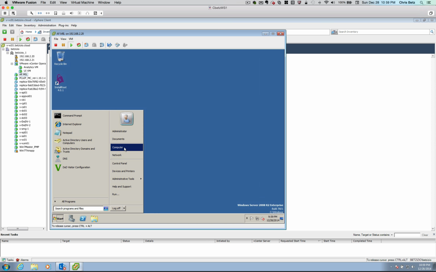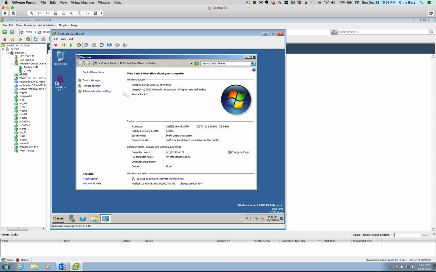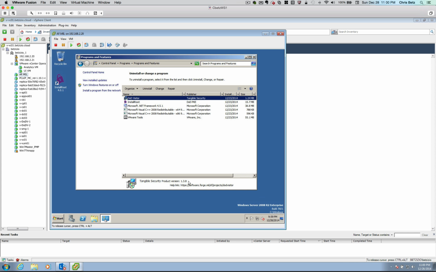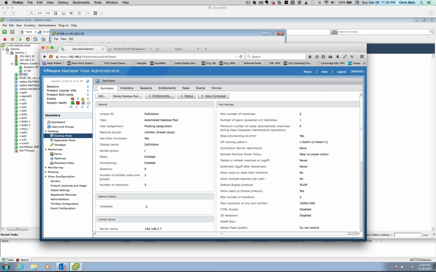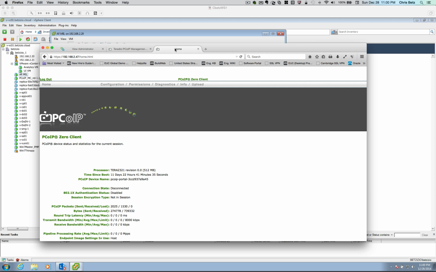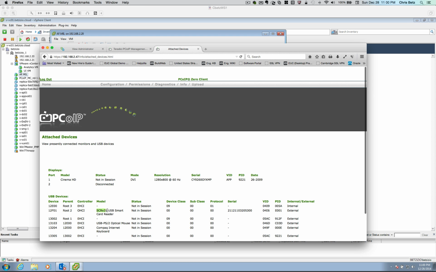So let's look at the versions of everything we're running. If we look at my domain controller and the domain functional level, we're running Windows Server 2008 R2. If we look at the version of DoD Visitor installed, you can see here that we have 1.3.8. Horizon View, we are running a version of 6.0.1. And some of the other components we also have included in this configuration is a Teradici PC over IP endpoint, which is running firmware version 4.7.1. And if we look at some of the components tied to this, more specifically a CAC card, we are running an SCR X31 USB smart card reader attached to this zero client.